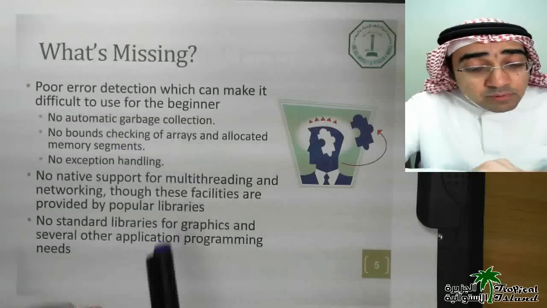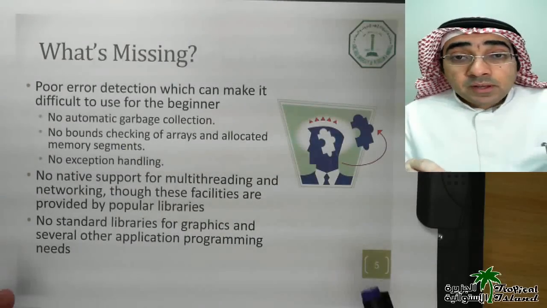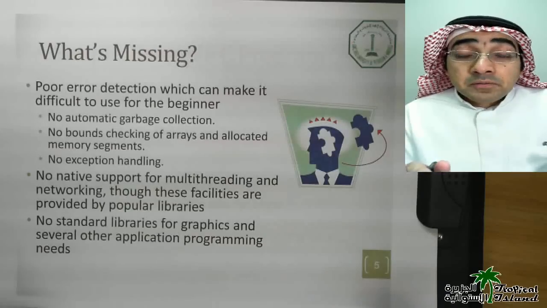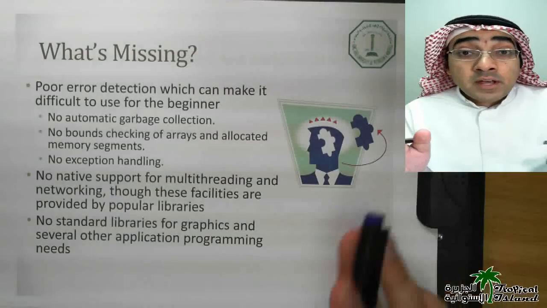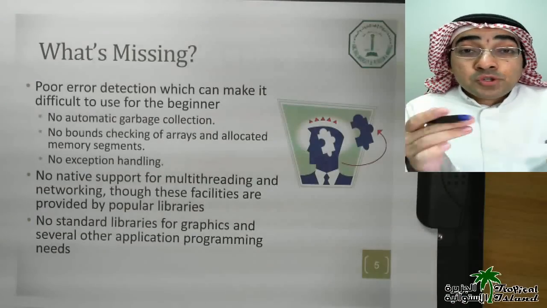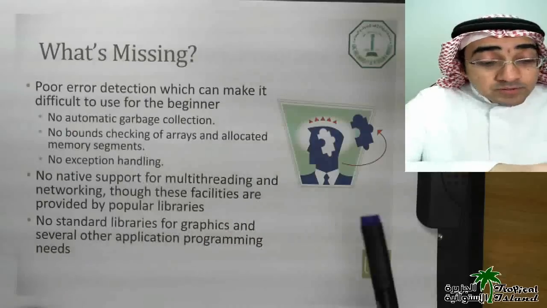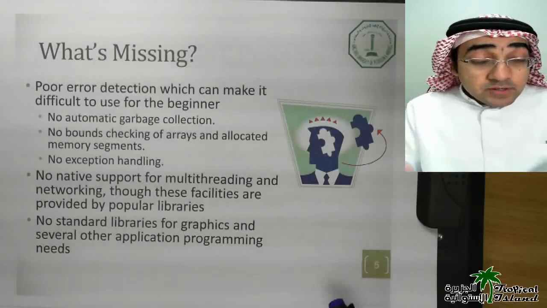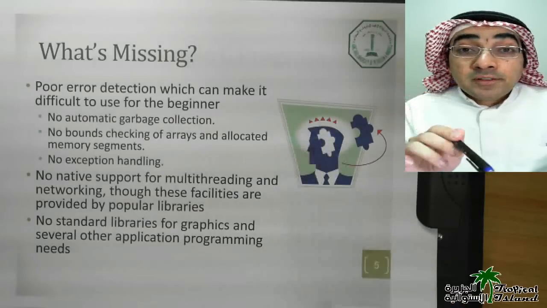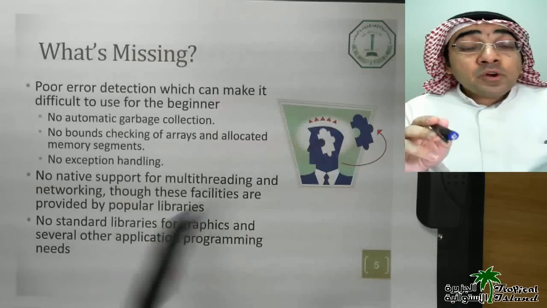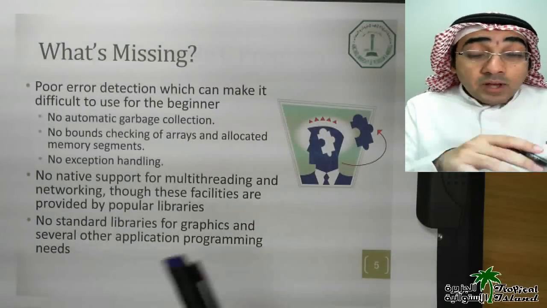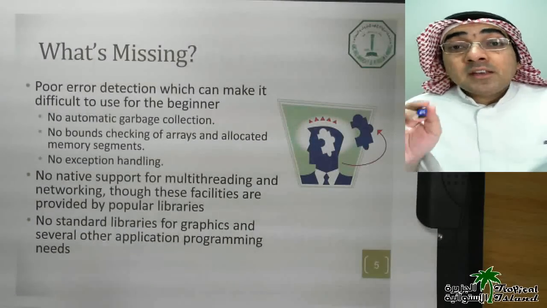There is no bound checking of arrays and allocated memory segments. Another thing in C is if you are allocated memory for something and you go out of it, the compiler is going to say you're the expert. If you want me to go out of it, I'll go. If you don't want me to go out of it, you should give me a command to stop. There is no memory bound checking in C because the compiler treats you as the programmer. You are the expert. You know what you're doing. If you want me to go outside, I will go outside, and I will write wherever you tell me to, and I will change the memory in whatever means you ask me to.